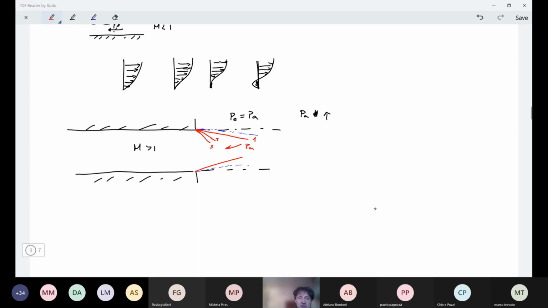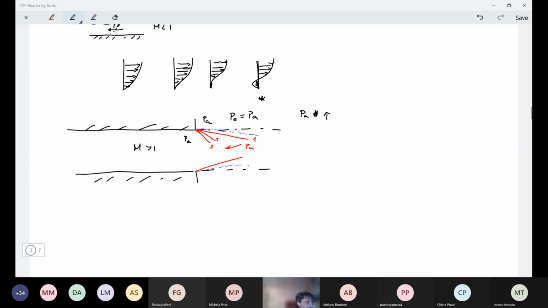And the strength of this shock is, of course, given by the relations of the oblique shocks, and you can easily see that by definition the shocks are generated by a higher pressure ratio, a higher pressure difference between PE and PA. At a given point, this pressure difference, which is also the pressure difference across the shock, will be higher and higher. And there will be a point such that we reach this condition. That means that we have flow separation.